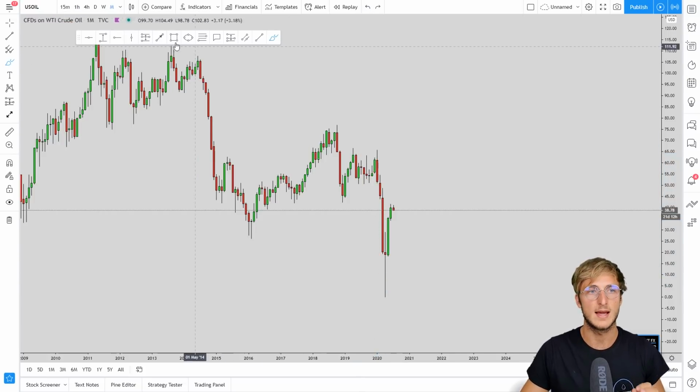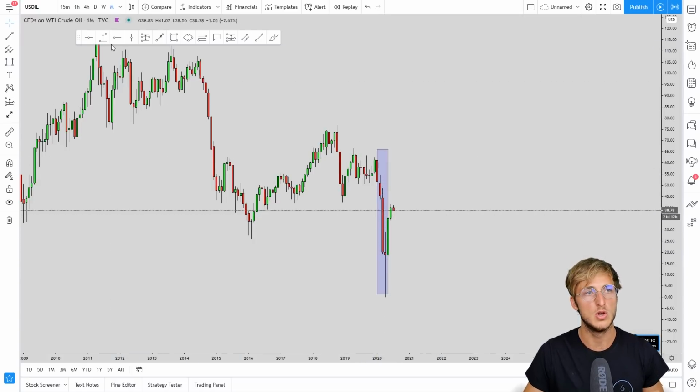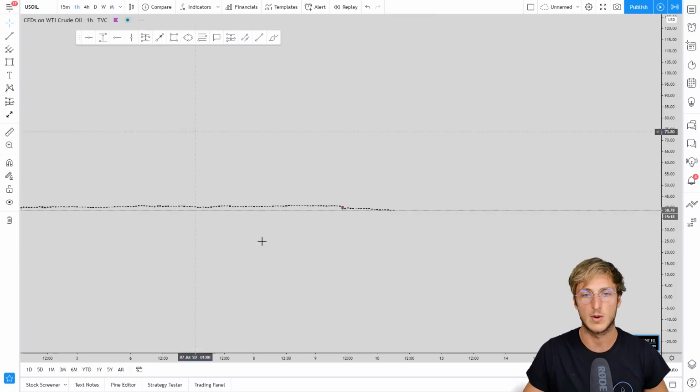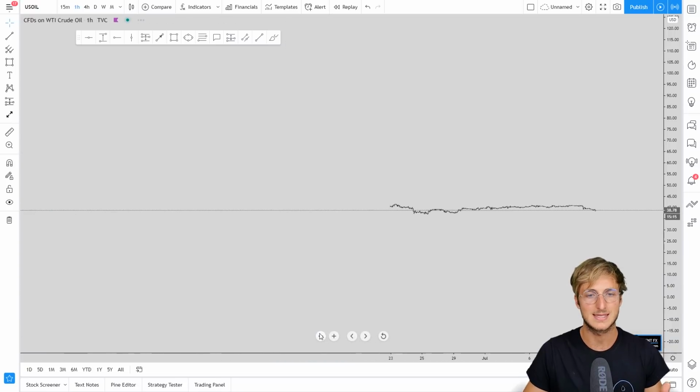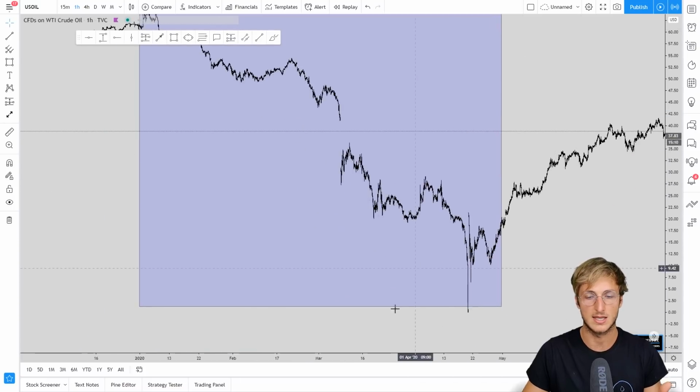Now, if we take a box exactly on this monthly move to the downside, and instead of looking at this specific move that on the monthly seems absolutely bearish, we look at it from a 1 hour perspective instead, where we clearly know that the market is in a bearish trend on the monthly. If we go on the 1 hour, let's go exactly inside of the box that we have just put.